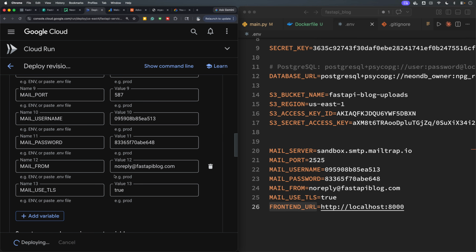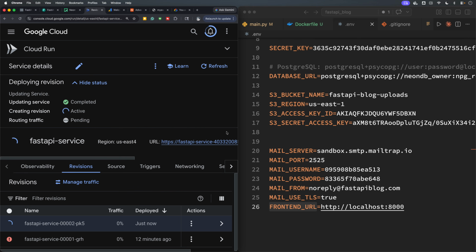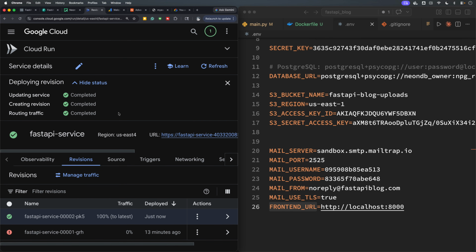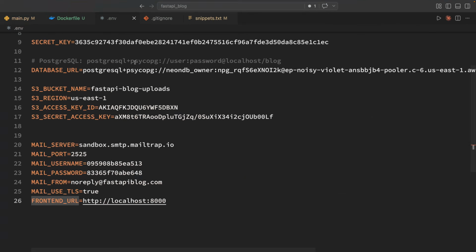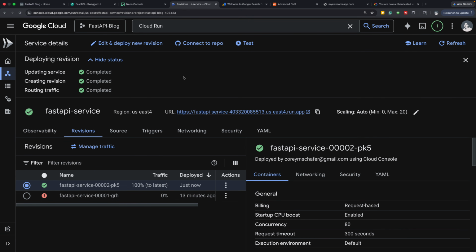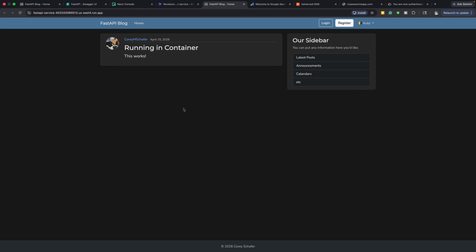I'm going to go ahead and click deploy now that we have all of our environment variables in place. And so let's click that. And now it should create this and try to start this up again. Okay, awesome. So it looks like it succeeded this time. So now let me make this full screen again for both of these. And now let's go back to our container and our service that's running. So let me click on the URL that it gives me here, and let's see if this is running.